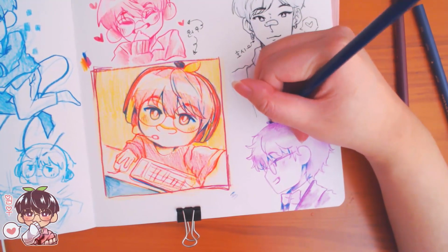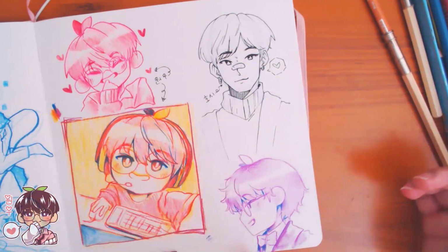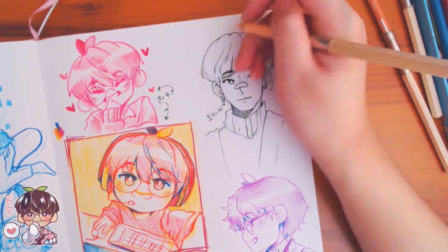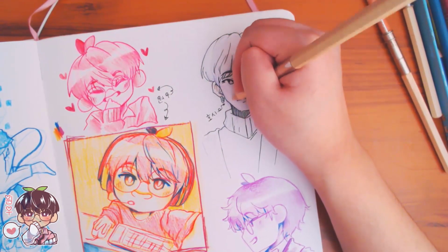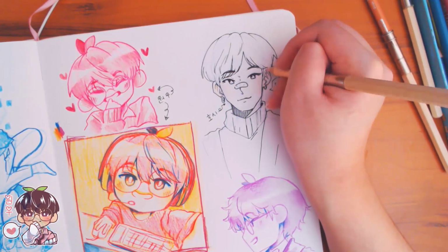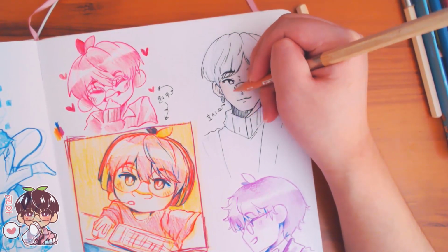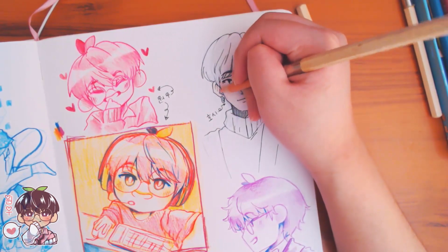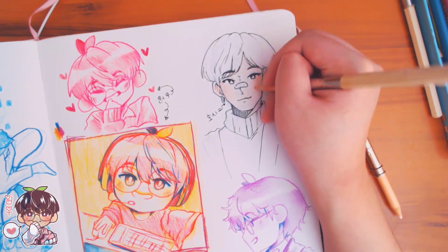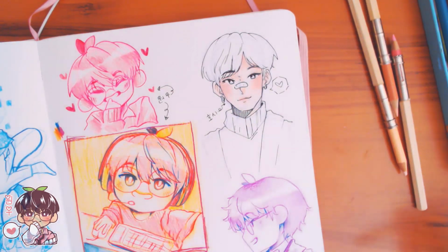Okay, let's draw or finish Hoshi. So hopefully this is dry because I'm gonna regret this if it isn't. Kind of, okay. It does react a little bit weird with the pencil crayons. It's okay. Who knows? Is this the same color? I think this is the same color. I don't know why I'm using it then.